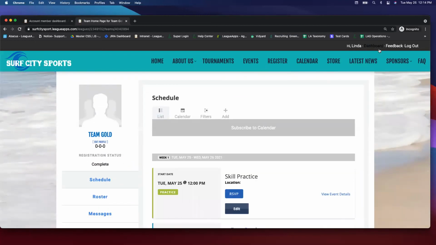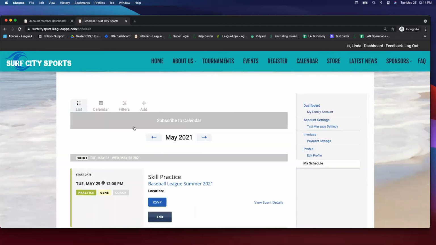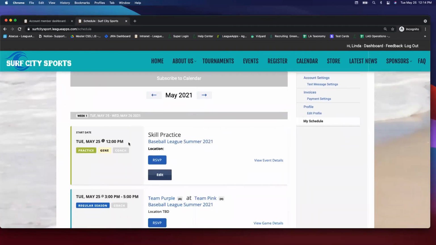The last part of the dashboard is probably the most important, especially if you have a parent that has multiple children in different programs. When they come into My Schedule, this is going to show them all of the program events and games that their children or they themselves are associated with.